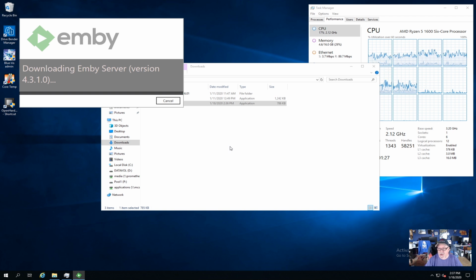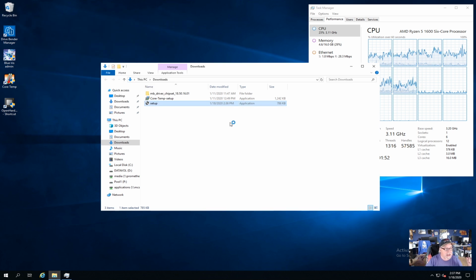And I'm going to try to do this, like I said, as soup to nuts as I can, but I'm just going to basically let the camera roll, and then we'll fix up the stuff in post-processing and editing. Because I want you to see exactly what's involved and the time involved in setting up Emby. I'd say it takes about the same amount of time to set up Emby as it does Plex, with one exception. And we'll cover that as the video progresses.